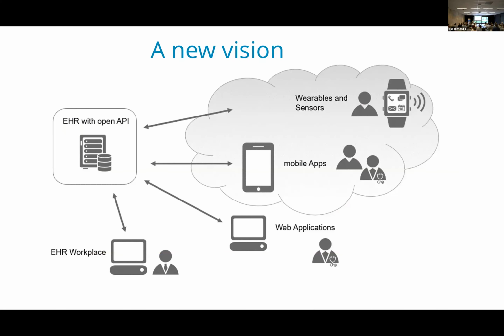So the idea that these three guys had was to basically change the direction of communication. And instead of having the primary systems send out information whenever they felt that there was a need or a trigger event that triggered them to send out information, they would equip them with a passive API, a programming interface where any application, whether it's something that the patient uses, whether it's an external practitioner that needs access to data in a hospital, whether it's an application within the hospital that needs to access this information, they can use this API to retrieve the information they need whenever they need it.